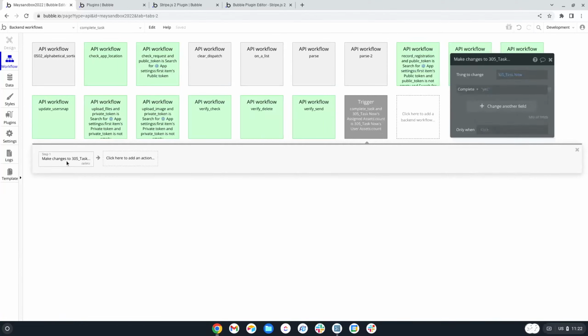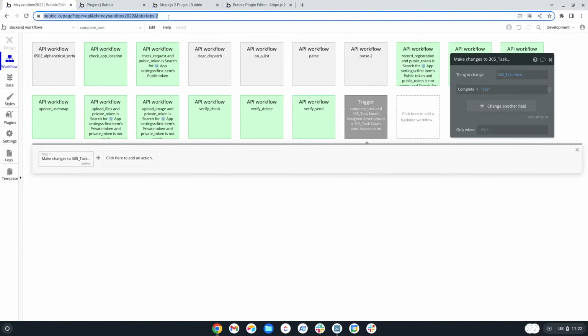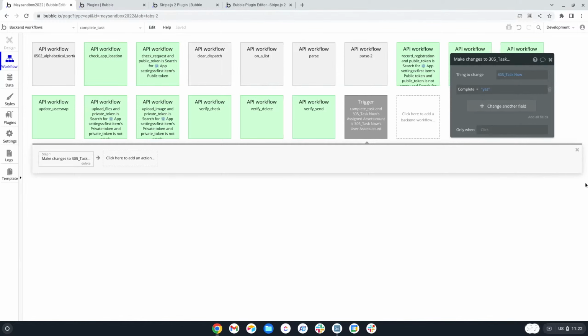Then you would trigger it to be complete. And you have access to this editor as well, Ethan, so you can go in and check that out. That second link you sent, that's to the editor? That's to the editor where you can find this workflow. Oh, okay, perfect.